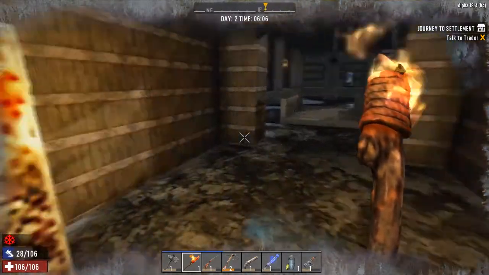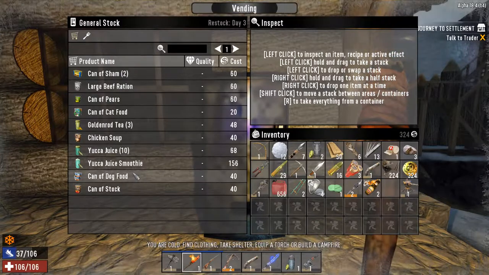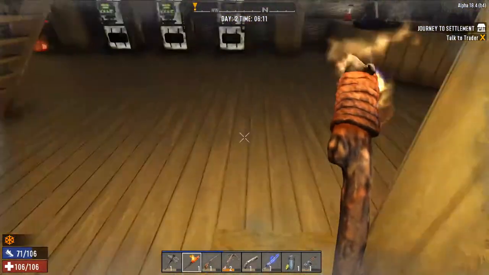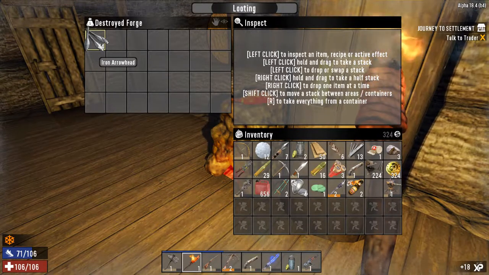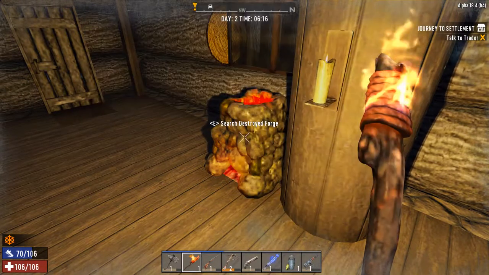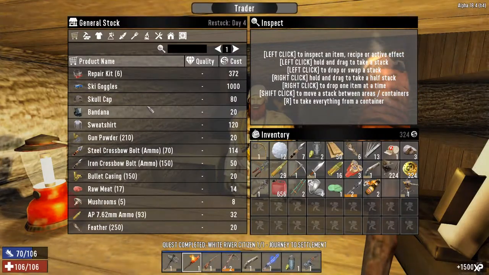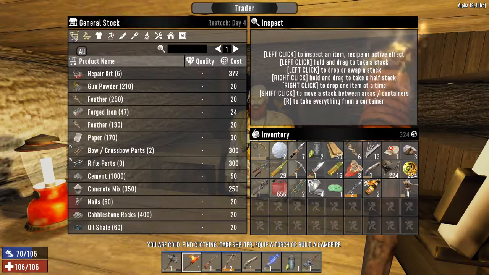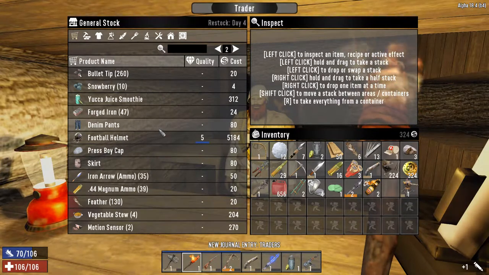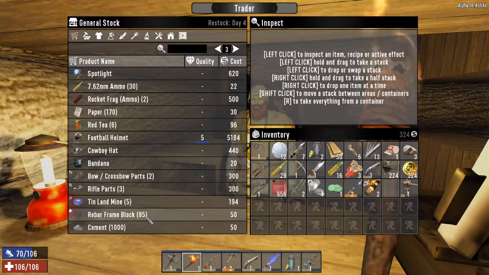Trader Joel, now open. Okay, you are very loud, sir. You're like some sort of coffee. Not coffee, how dare you. This is way bigger than I thought it would be. Are you gonna purchase something? Arrowheads, nice. Could use those. That's a destroyed forge? Why is the forge destroyed? Repair kit, ski goggles, skull cap, bandana, sweatshirt, AP rifle rounds, bullet tips, snow berries, jeans, forged iron. Nah, dude, I don't need forged iron. I need forged steel. Crossbow parts, rifle parts.